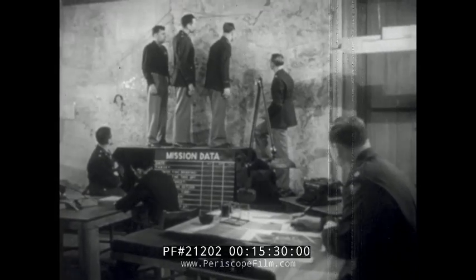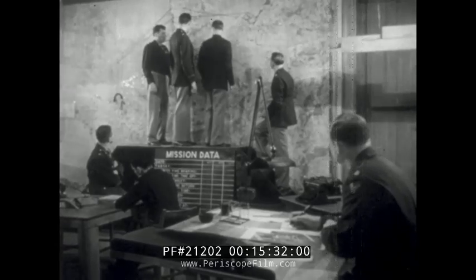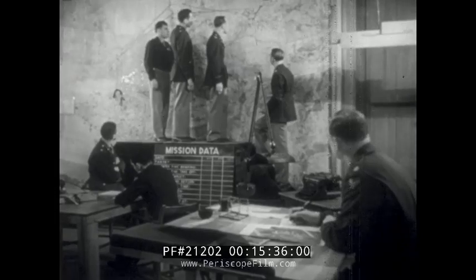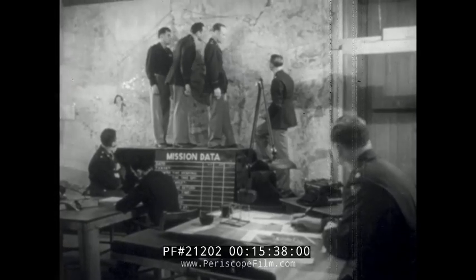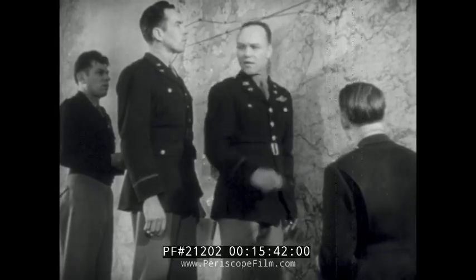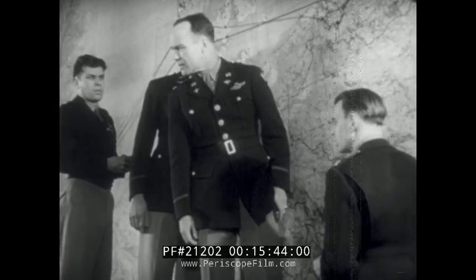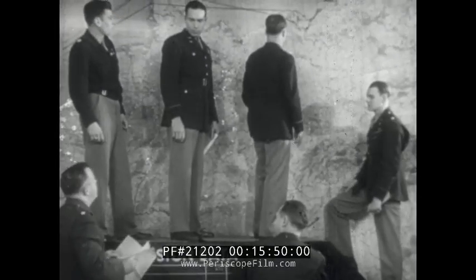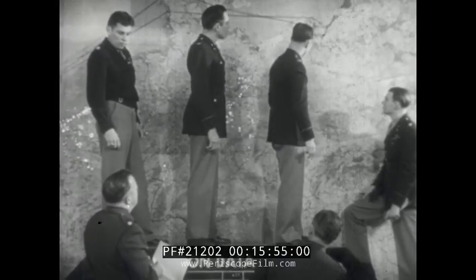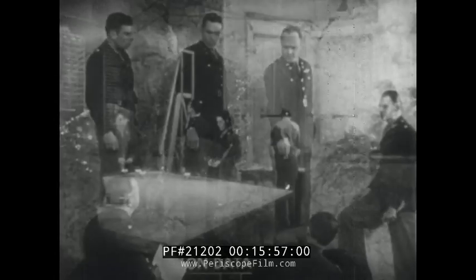The third division will have for its targets Marienburg and Gdynia. We're going to be right over a lake there for good checkpoints to turn. We're going in against the sun — the sun will be at our back, sir. Defenses at the target — what about the flak defenses? At the upper target there are 24 guns. That approach is good. The lower target isn't defended by heavy guns. No heavy guns whatsoever at Marienburg. None, sir.